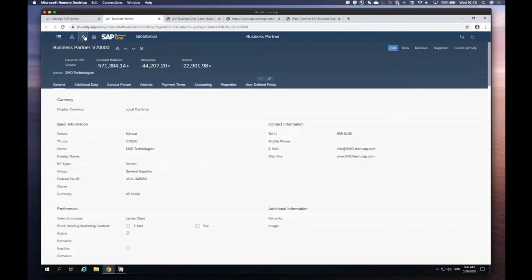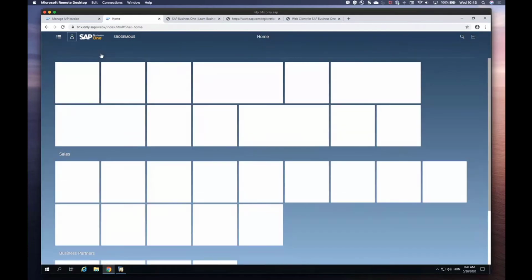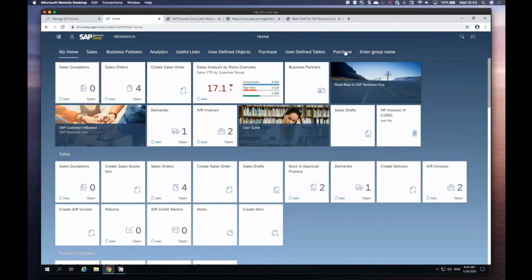And if I go back, actually you can put the purchase apps on any other homepage, to My Home or any other, but you can create a new group for them.